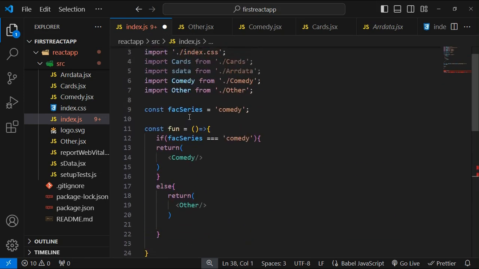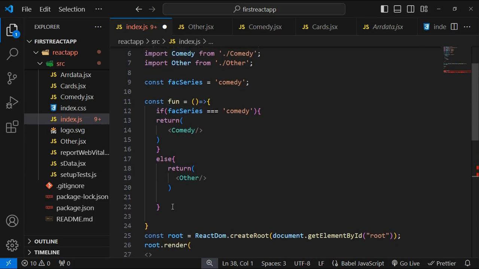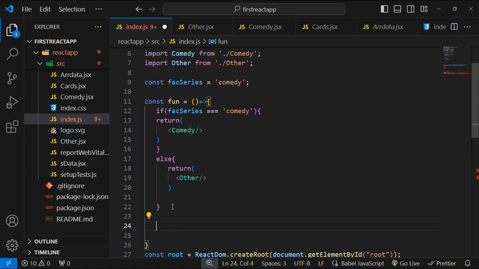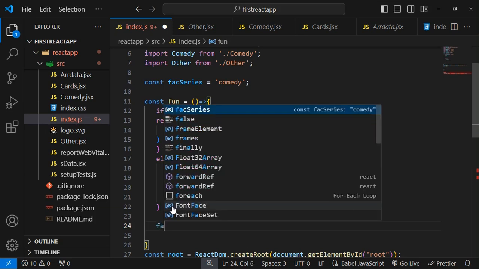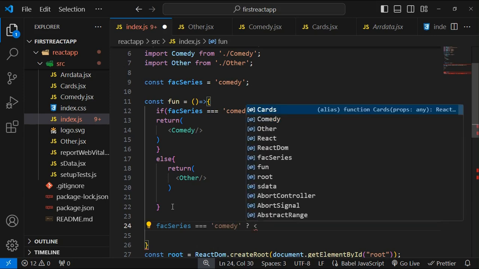So let me explain the ternary operator here. If we want to replace this if else condition with the ternary operator, first of all we have the condition. What is the condition? I want favorite series is equal to comedy, and if this is true, then we would display comedy.